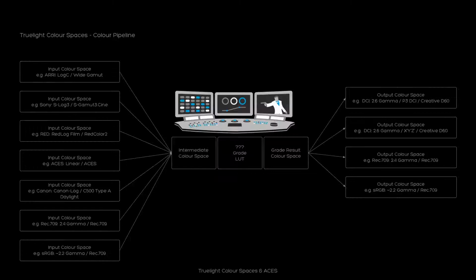Again, with this workflow, you access the full dynamic range of your input, but you don't get all the advantages which comes from using a DRT. No soft clip, no compensation for different human perception-based effects, nothing like that. We at Filmlight don't promote this workflow, and we advise to grade in a film style way when you have high dynamic range material. But as Truelight Colour Spaces is very flexible in its configuration, we accommodate for that workflow.